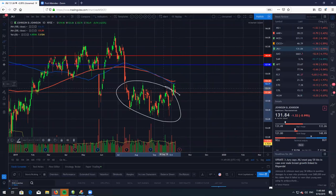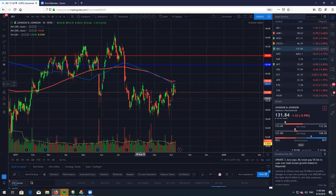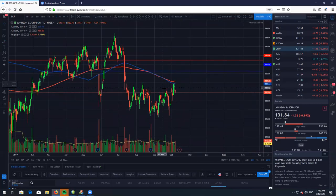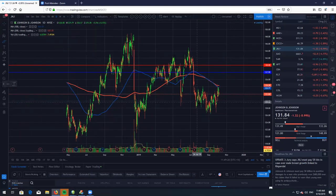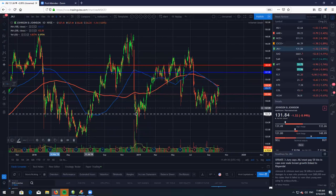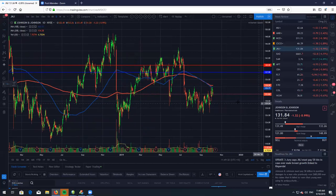Just look to buy low, sell high. Earnings are just around the corner on the 15th, so keep your eyes peeled on that. If we do get a gap down to around 128, I'll be looking to buy — it would be a very nice dip buying opportunity at a very nice support resistance level.